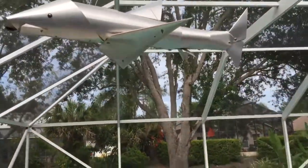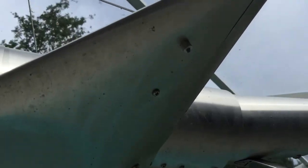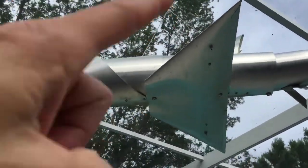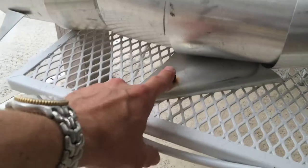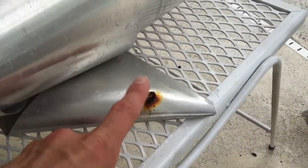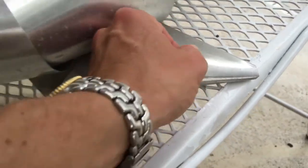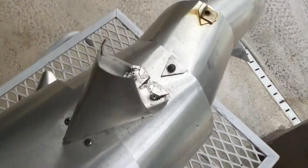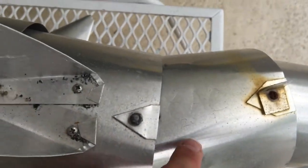Here's another one of the sharks I've made, hanging up here in Melbourne, Florida, outside my mom's house. You can see right here where I have a different type of connection using a crushed aluminum grommet on the end of some stainless steel cable, as opposed to what was done on the other one — ferrous metal, obviously not stainless steel — S-hooks that have rusted. This one over here has just about had it; I'll just break it apart right with my hand, just like that. So these things I'm going to work on and replace. I'll put a 2017 date on there to update that I've reconditioned this particular one.